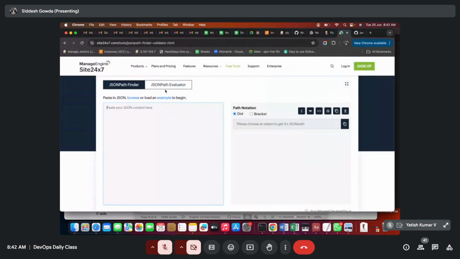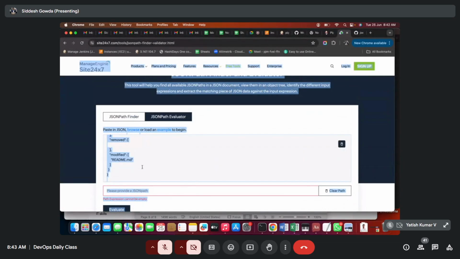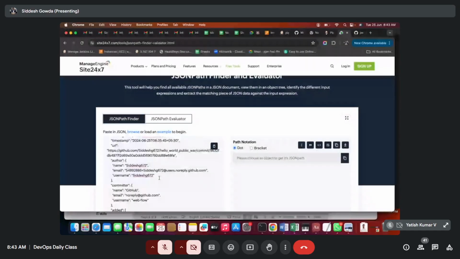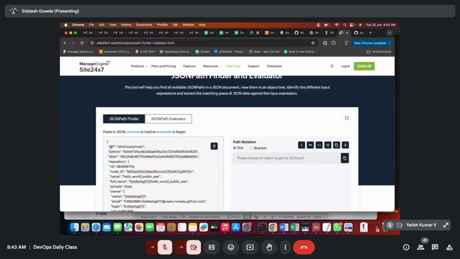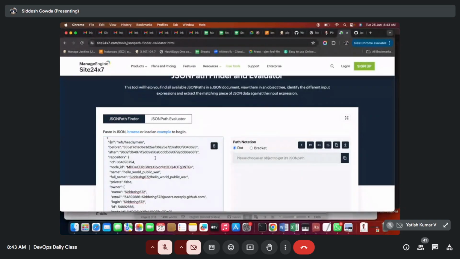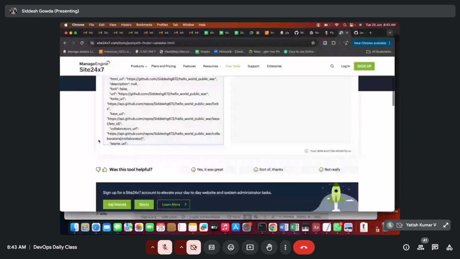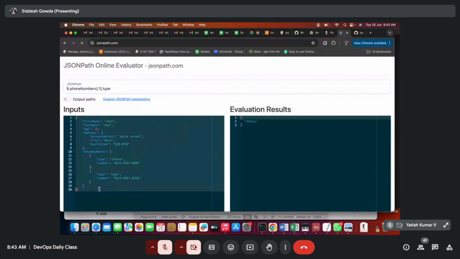Okay, this I need to check. So this JSON Pathfinder website was working fine earlier, but now I'm not sure why it's not working. Might be this will work.